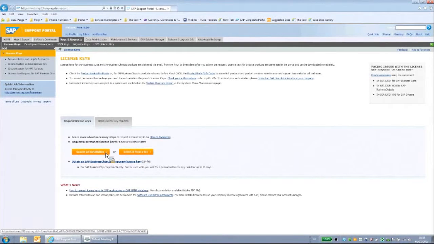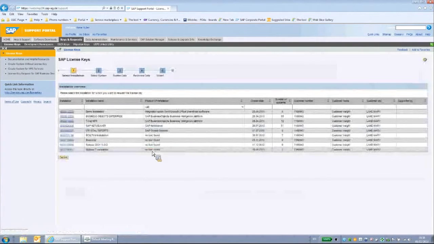So if you click on select from a list, this is the SAP version. There are quite a few installation numbers here because we have different software. For you, it might then be only Business Objects Enterprise, and you can just go from this step. So you can also see the step 1 through 5 here. Right now we are at step 1, so it tells you exactly where you are in the process of requesting the license key. In this case, I will click on the Business Objects software installation, and I will get to step 2.